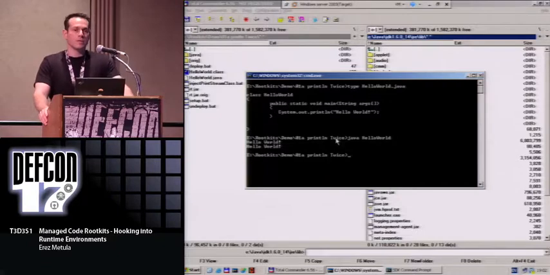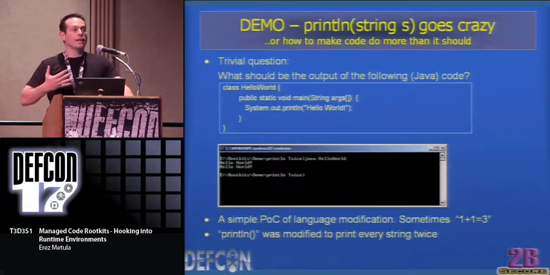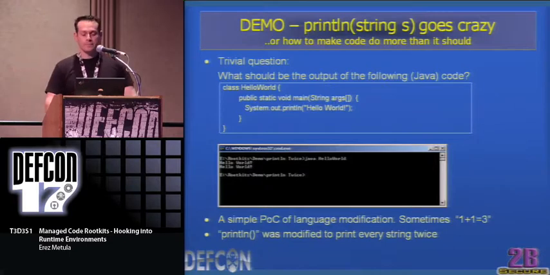And I'm going to expose to you a tool that I wrote called .NET-Sploit. .NET-Sploit is a custom language modification tool. It enables you to change and customize your own version of the .NET language. It is a general purpose tool. I use it to show the attacks that I have demos for, but you can use it for any purpose you like. You can even take it, it's open source, and customize it to other languages.